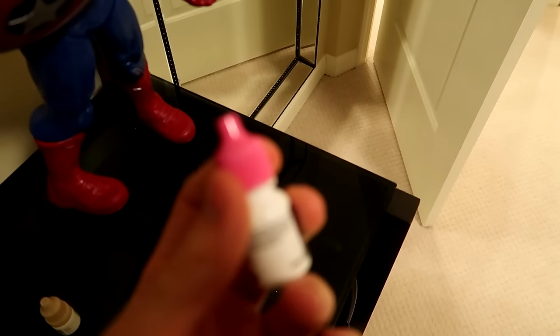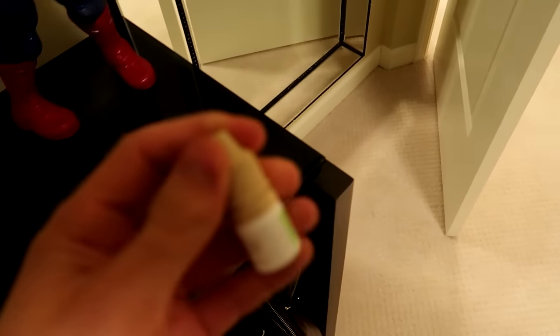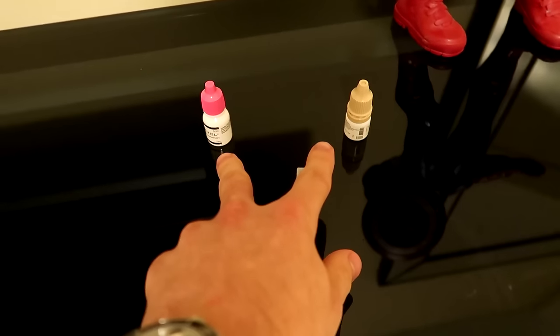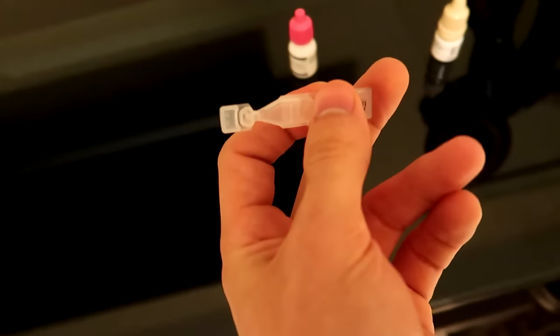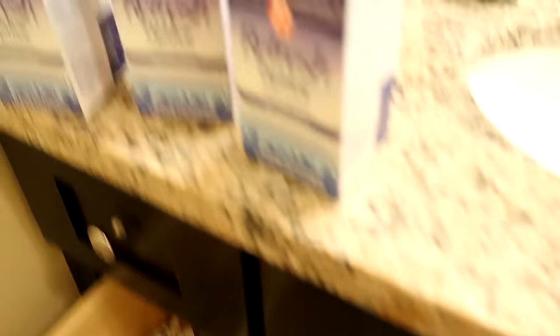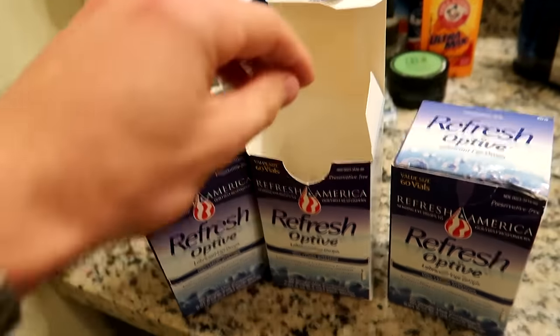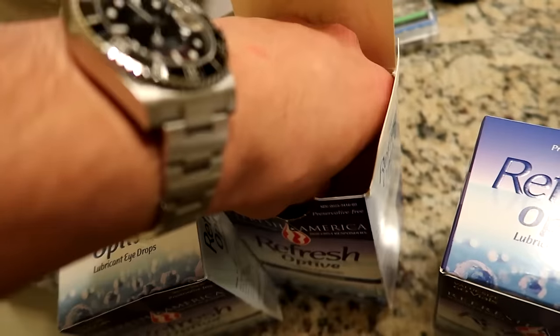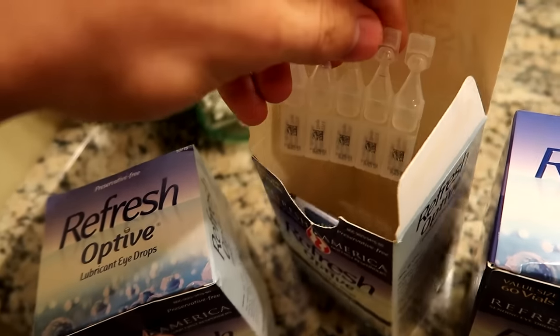We have this one over here which is a healer for the eye, and this one is the cleaner for the eye. These two go in my eye every four hours, and this one is non-sterile — a one-time use that I use every two hours. I have three boxes of them. Guess how much this all cost? A hundred dollars for these boxes, and these are all just one-time use eye drops.